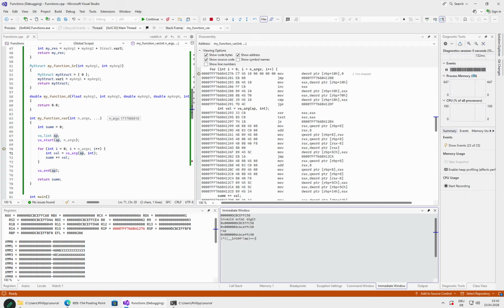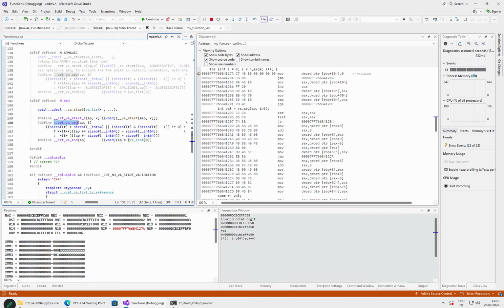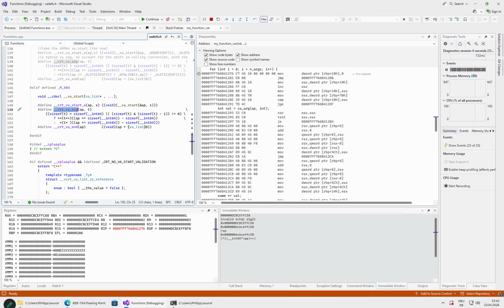It takes the value where it was pointing to and returns it, and it increments the pointer using pointer arithmetic to the next entry that we haven't yet received. If we look here, it is much more convoluted, but in the end this is more or less exactly what is happening here.